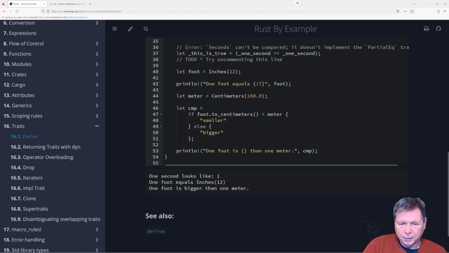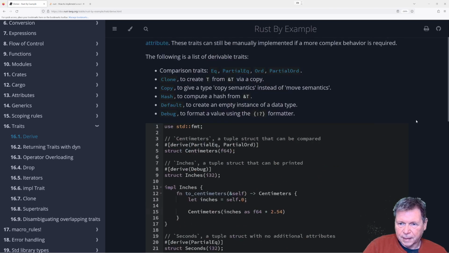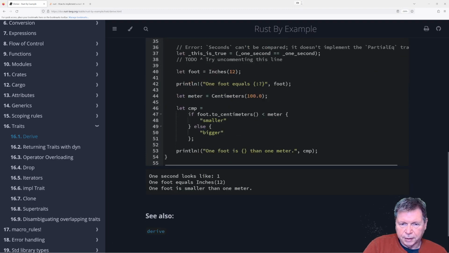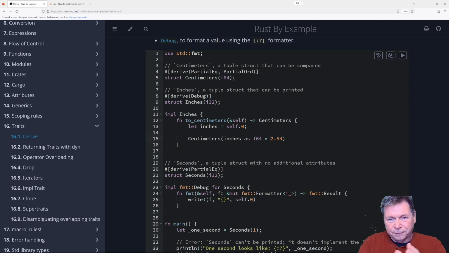1 foot is bigger than 1 meter. Yes, because I multiplied by 12. But now back to that. And 1 foot is smaller than 1 meter. Yes, so I am actually executing code that is changing. So I don't really understand why that was written the way it was, with the ampersand and the inches object, which then we extracted. Because self, I don't really get it.